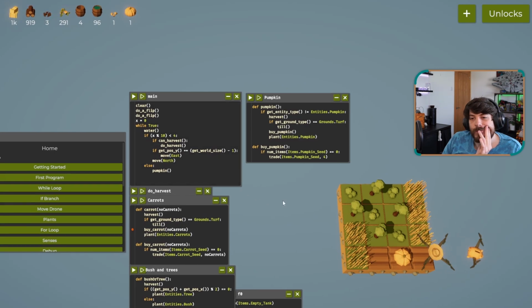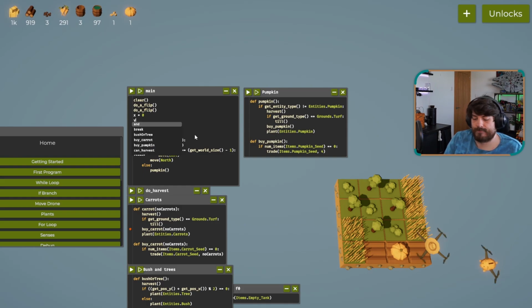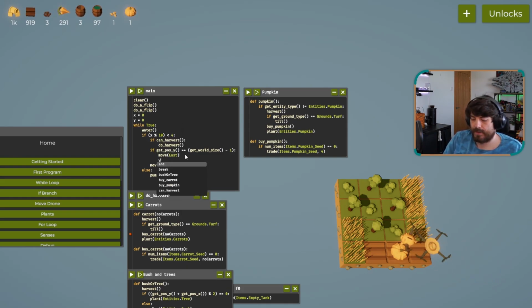I could use a for loop, but I don't like the way they've implemented them. I could do a second while. Y equals 0. Y equals y plus 1.